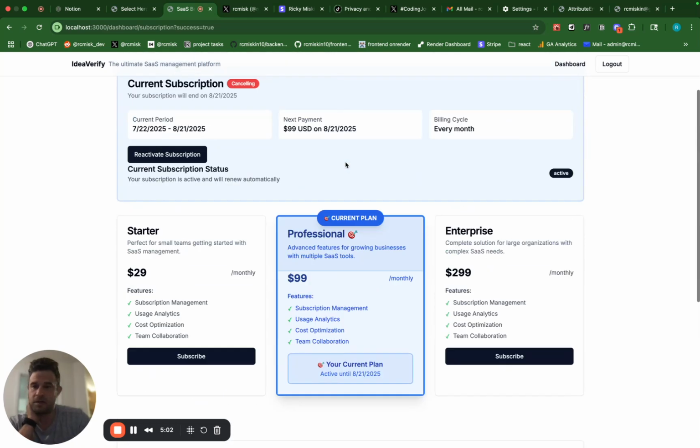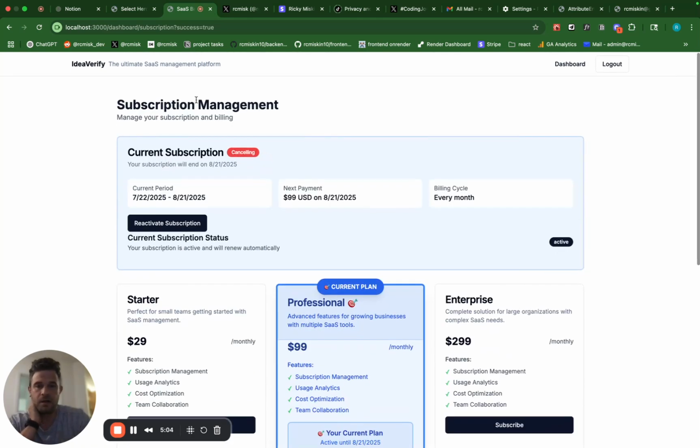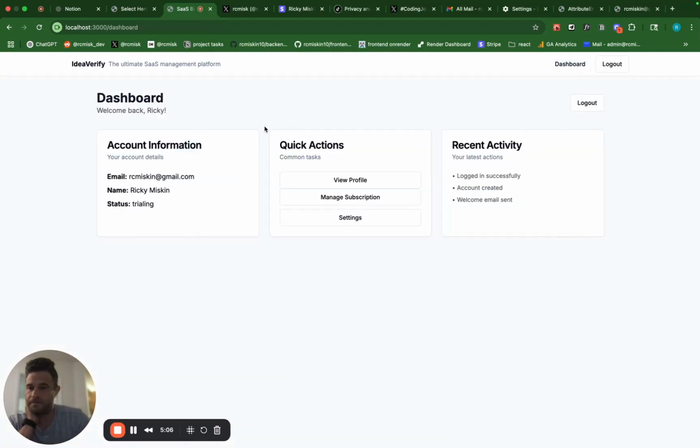So maybe I'll make this more clear and this clear as well. If we come back in the dashboard, I also need to change the status. Yeah, I don't really need these view profiles or settings. Settings I might add for user management, like change password. I don't need this recent activity stuff. I don't want that really. I'm going to add more to the dashboard.